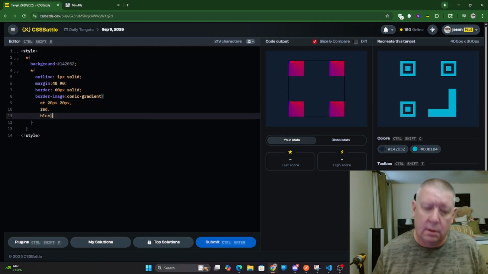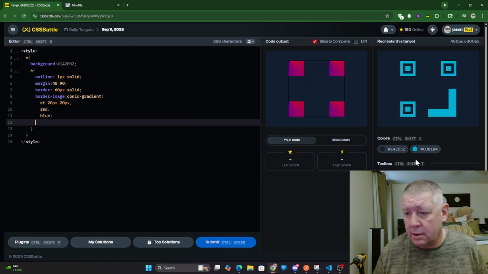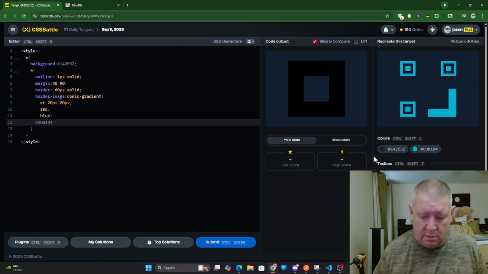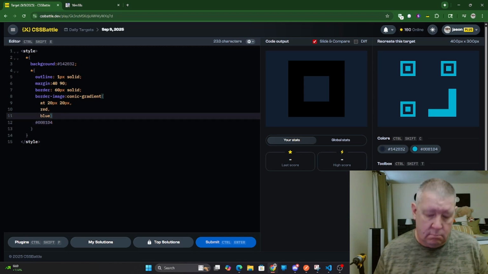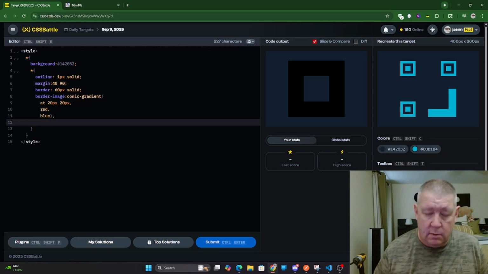I think I can let that one fail over to this color. But maybe I'm wrong. So that works on backgrounds, but it may not work on border image. Fun.